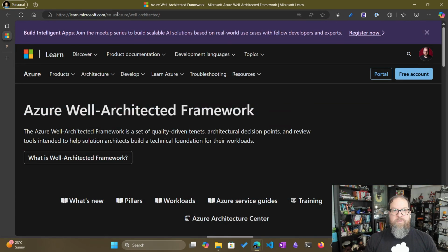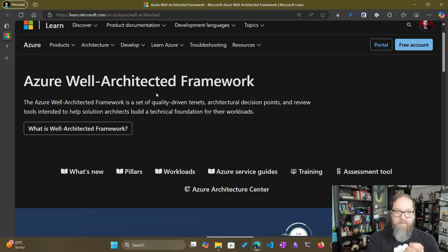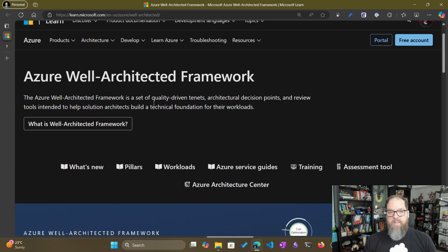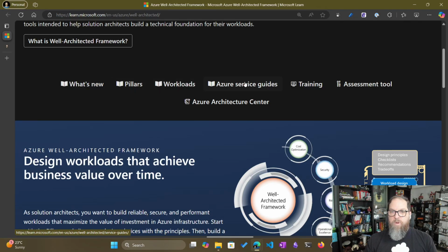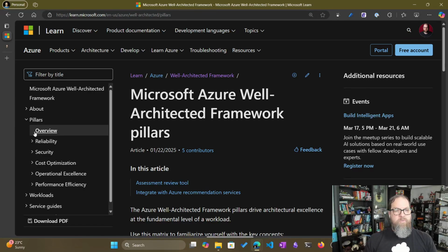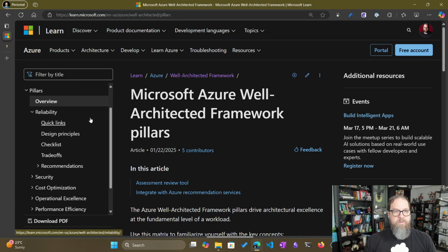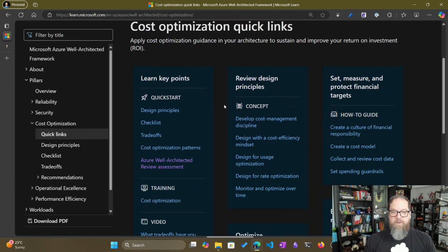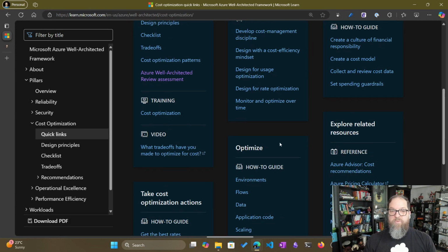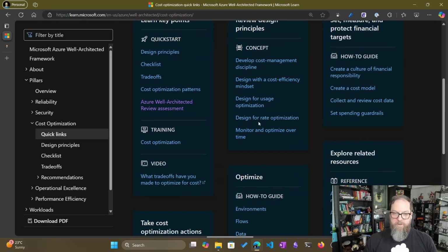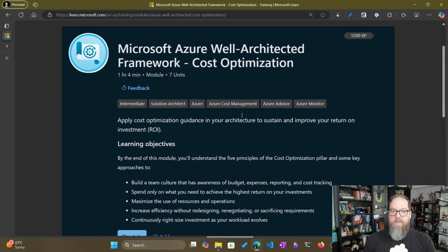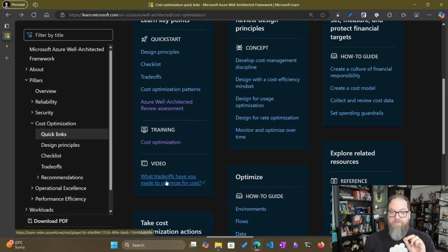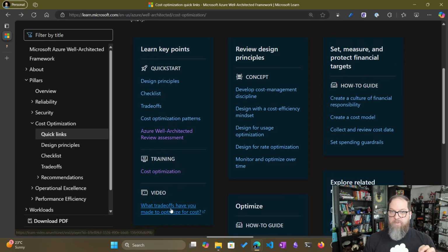So if you go out to the Well-Architected Framework, and you look up the Azure Well-Architected Framework, you're going to find this. And we have the pillars, the workloads, the service guides, there's training, there's assessments, there's the architecture center. And so I gave you a high-level overview and some deep discussion of some of the different pillars here. And you'll see we have in here a lot of different resources for you for each of these specific pillars. So there's training on just cost optimization out at Learn. There's videos on how to do some of the trade-offs for cost.